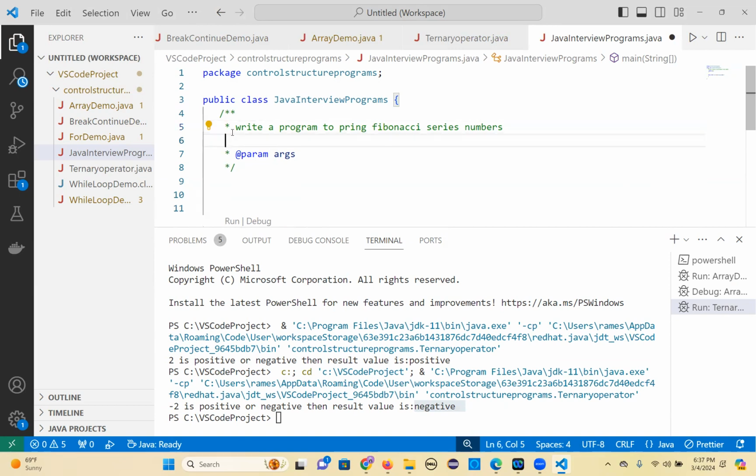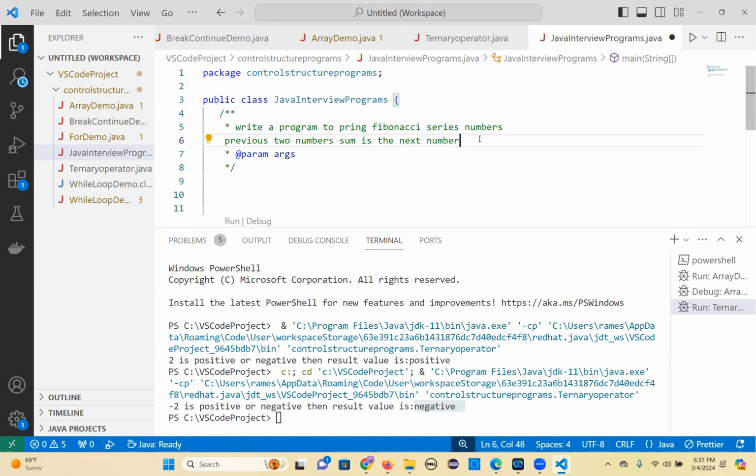First of all, what is the Fibonacci series? The sum of the previous two numbers is the next number. Previous two numbers sum is the next number.